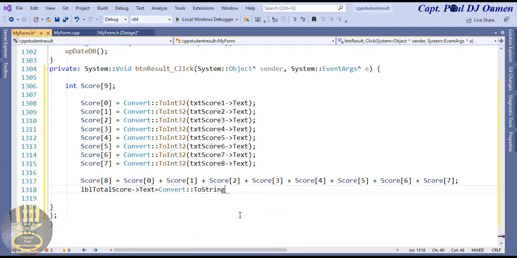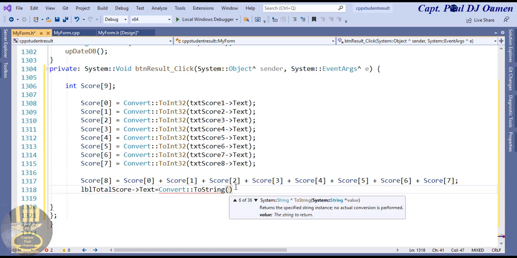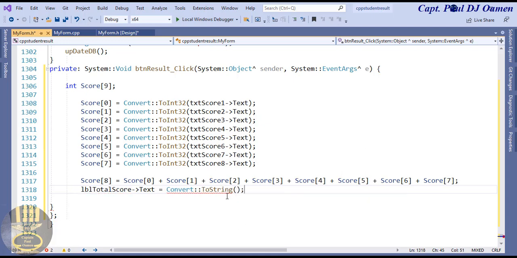There we go. And whatever I'm converting back to string, I will have to put inside that bracket. What I'm converting is score number 8, and paste that right in here. There we go. Okay, so that is taken care of.